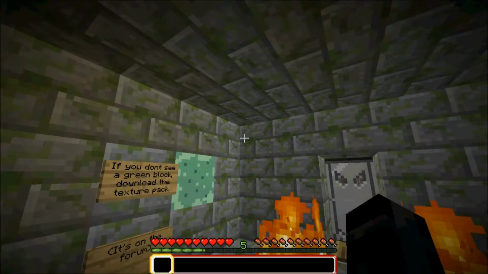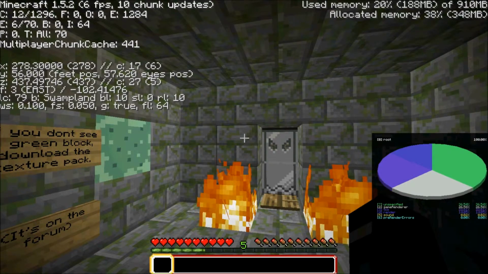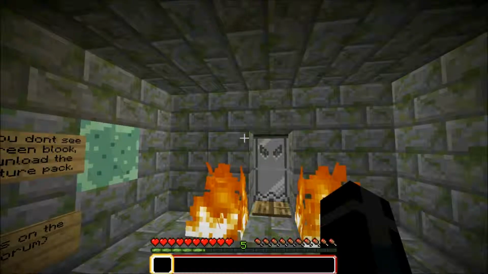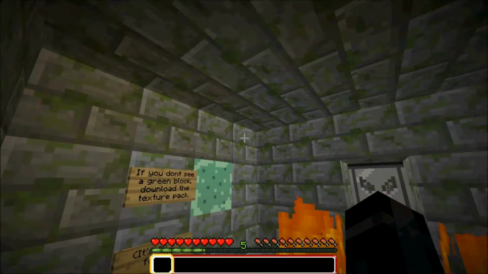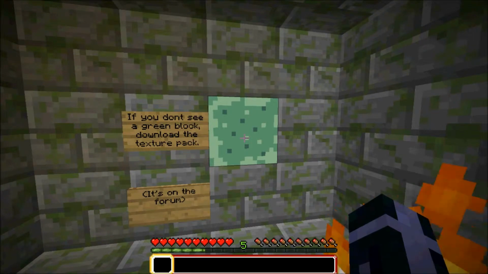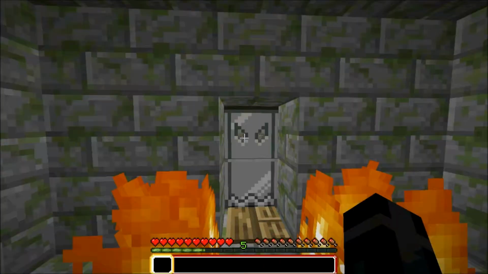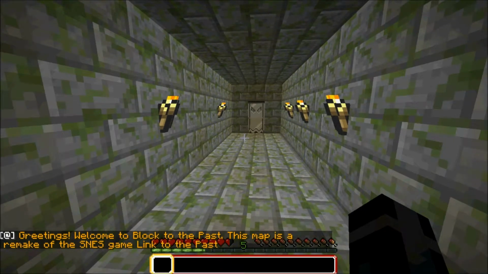So here's the texture pack. Ooh, lake. Well, yeah, this block, if you don't see green down on the texture pack, but I see green. So, greetings, welcome to the block of the past.